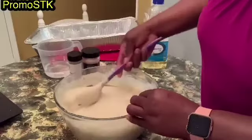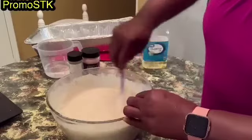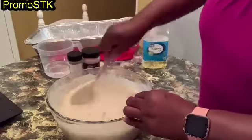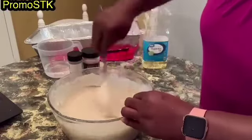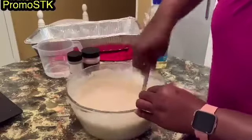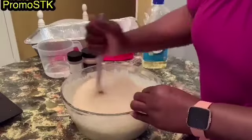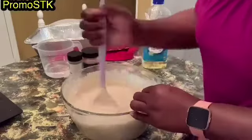And again, you're gonna put this in the oven at about 350 for about an hour. I like my cornbread a little crusty. That's why I'm putting it in the large pan, so it'll lay flatter. If you want your cornbread to be fluffier, with a more cake-ish consistency, then you just get a smaller pan. That's the only difference. Just get a smaller pan.